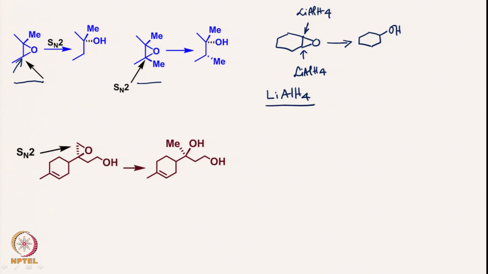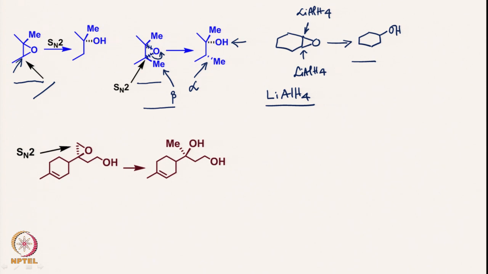And now, as you can see, if this stereochemistry here is alpha, then the geometry of the methyl group here upon SN2 reaction has changed to the corresponding alpha orientation, because it was originally a beta orientation, and now it has become alpha because there is an SN2 reaction. And of course the hydroxy group is lost from here to here, which retains the geometry from the alpha side. So the difference between this and this and this is only the degree of substitution on either end of the epoxide.